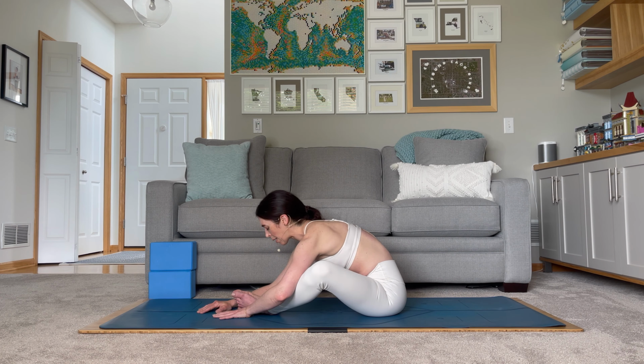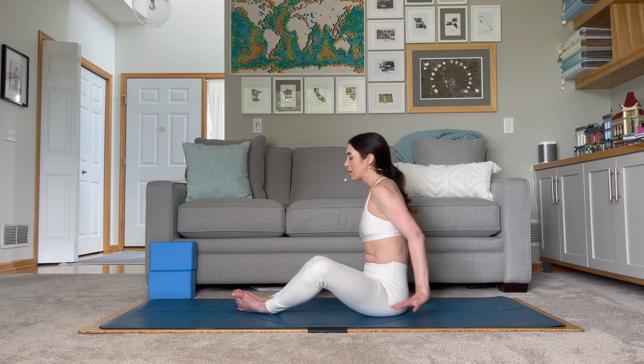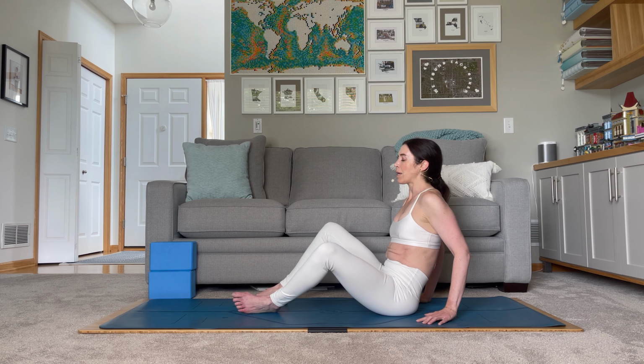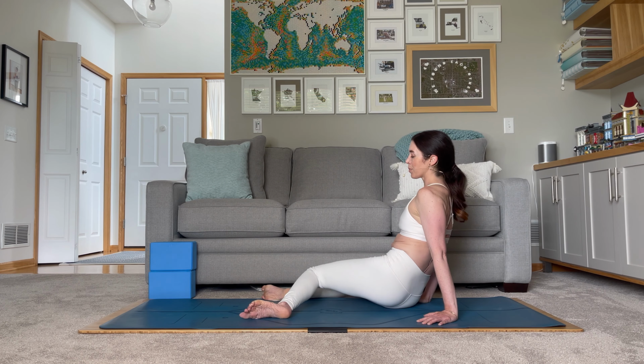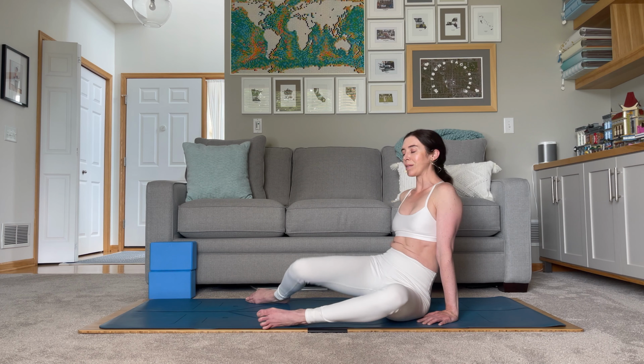Very slowly on an inhale, let's push ourselves back up to a vertical so the torso is nice and straight. Take the hands behind the hips, lean back slightly, and from here, let's take the legs both to about a 90-degree position, and we'll just windshield wiper the legs back and forth. Feel that rush go back into the hip joint.